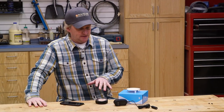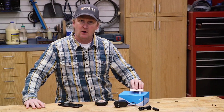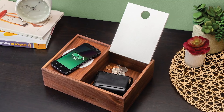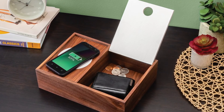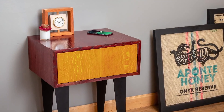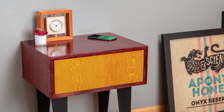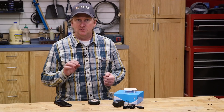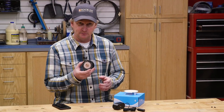What's great about this Zenz charger is it can be installed exposed with one of these cover plates, or it can be installed under the surface so it's concealed in something like a nightstand or an end table. We designed this dresser valet to hold the charger and a few essentials. We also designed this nightstand, which has the charger concealed under the surface. You can find the free plans for both projects in the video description.